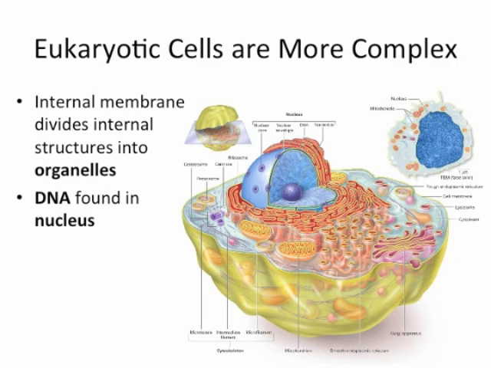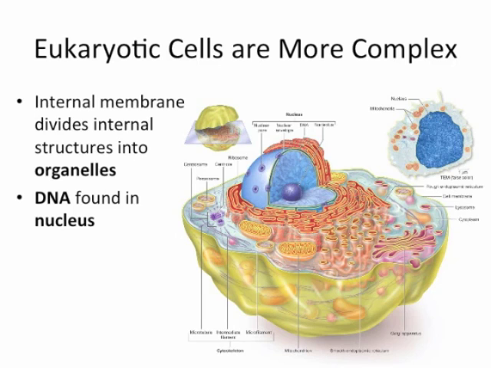Same thing happens in a cell here. You've got a nucleus, you've got mitochondria, you've got lysosomes, you've got Golgi apparatus, you've got all these different structures, each of which has a different function, and each of which is optimized for that function. And we'll get into those details on Monday.